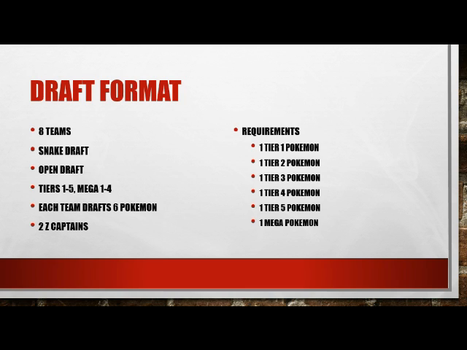Then you have 7 mons you can use for the second week. Then before the third week, we pick another mon. You have 8 mons you can use. So it continues on. You get to pick 2 Z captains.